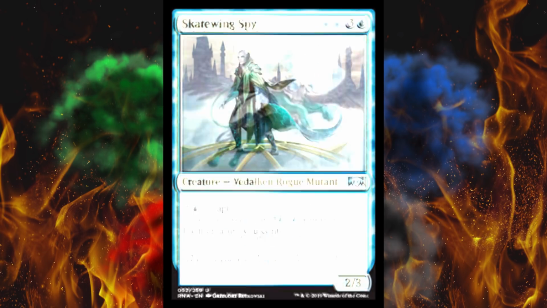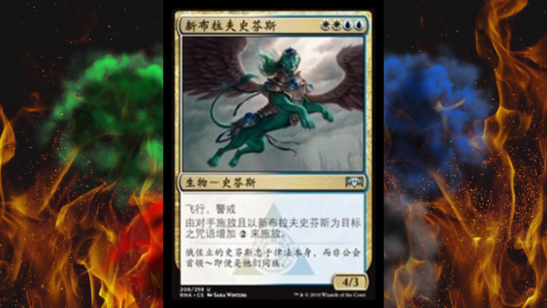Next up, finally, the Azorius Guildmage. We've got white, white, blue, blue in the pattern of the Guildmages. I guess that's what they're called. I don't know. Who cares? That's what I'm calling them. Get over it. It's a 4/3 flyer with Vigilance, so that's already insane.